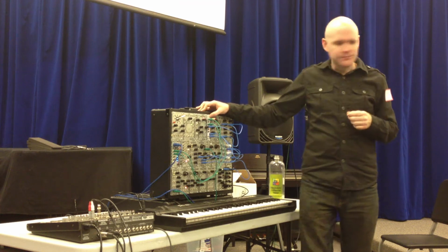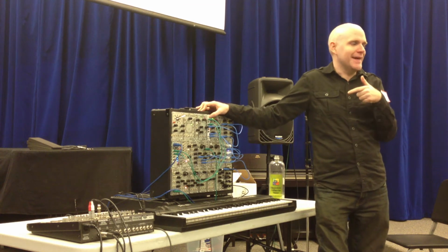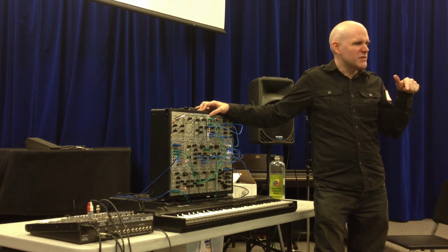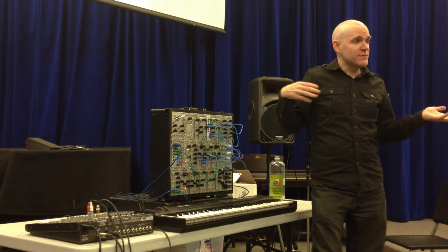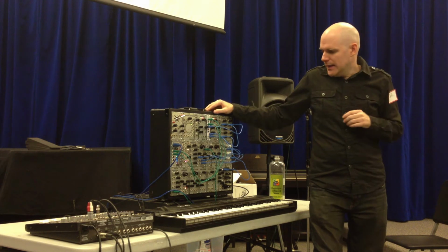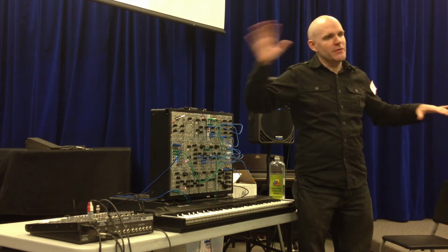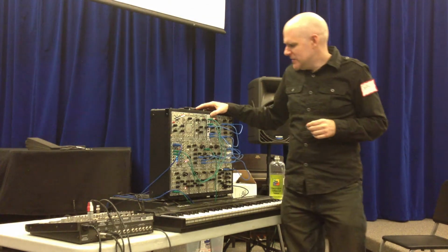Then we've got a little clip light at the top, which is really handy because a lot of times on quantizers you're out of range. This one is a -5 to +5 volt range module, and that way you know if you're railing against the bottom or the top of the range, which makes it a lot easier to tell.